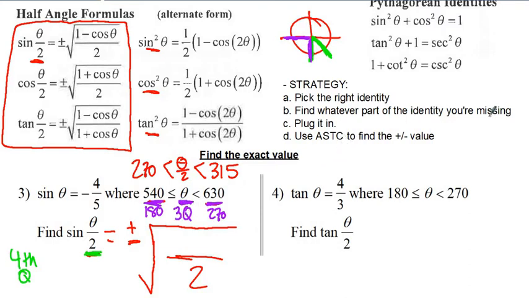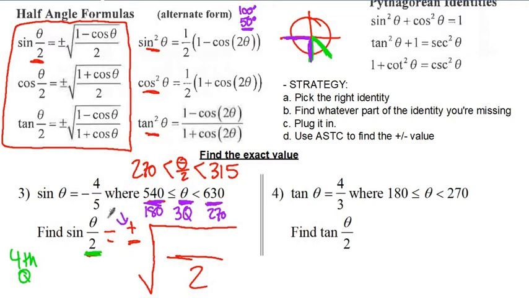But theta over 2 is in the fourth, so I don't want to confuse you. Obviously, if you take an angle and then you cut it in half, that's probably going to move you in many cases to a different quadrant. If I have 100 degrees, that puts me in the second quadrant. If I cut it in half, that's 50. 50 is in the first quadrant. So we have to keep track of both of these things.